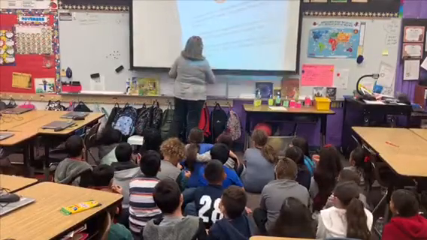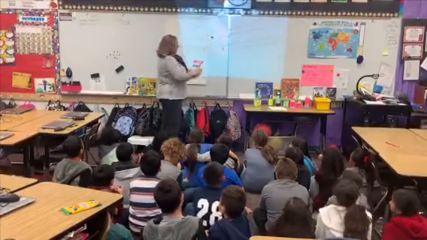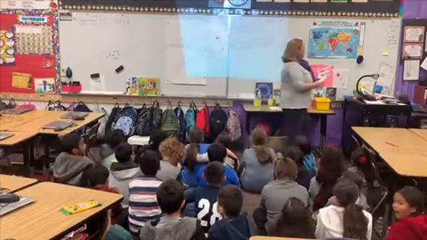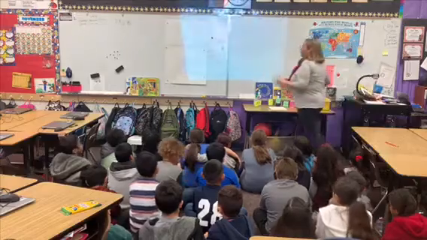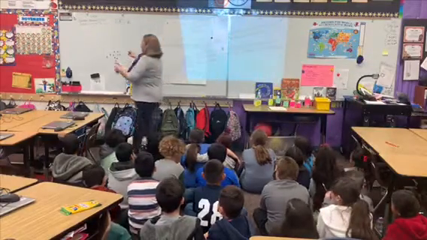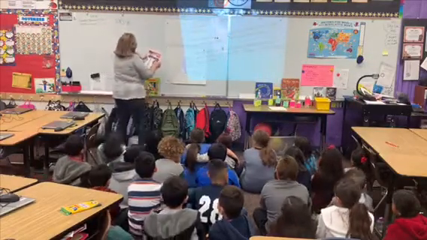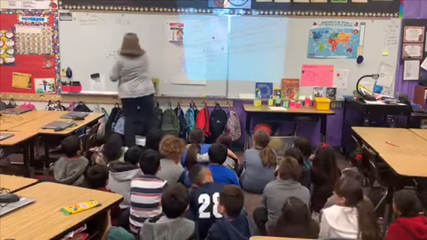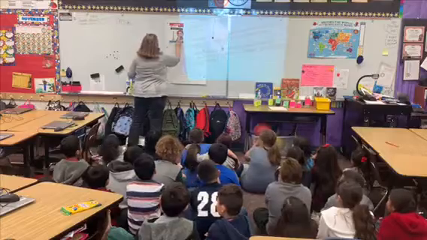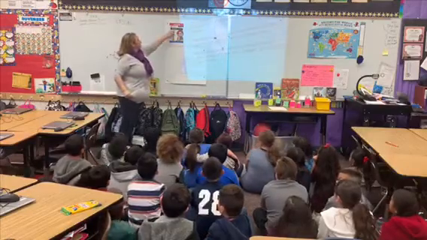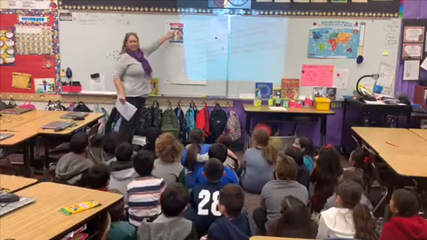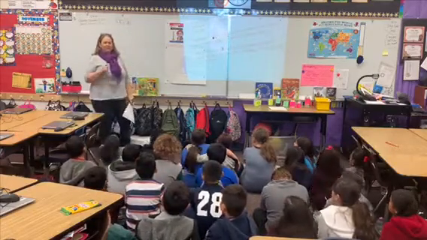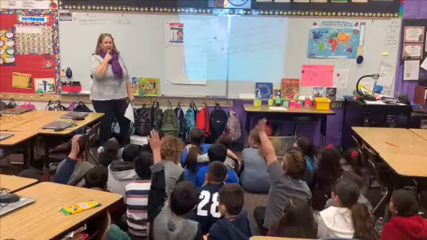Does anybody remember that we were studying volume? Okay. Volume. And so when we have volume, we're going to put this up. Does anybody remember what we use when we measure volume? What measurements? Everyone? What measurements are we using when we do volume? Milliliters. So milliliters. How many milliliters equal 1 liter? Everyone?